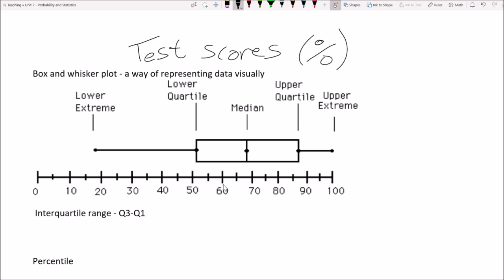Are you able to say what the largest value is in the data set? Sure you are. The upper extreme is also known as the maximum. That's what we saw in the calculator just a minute ago. So the highest data value in this is 100. What about the lowest score? What's the worst test score somebody got? They got down here, it looks like that's about 18. Now guys, if your eyes see it as 17 or something, that's fine. I'm going to say that 18 is the lowest, because the lower extreme is also known as the minimum value.